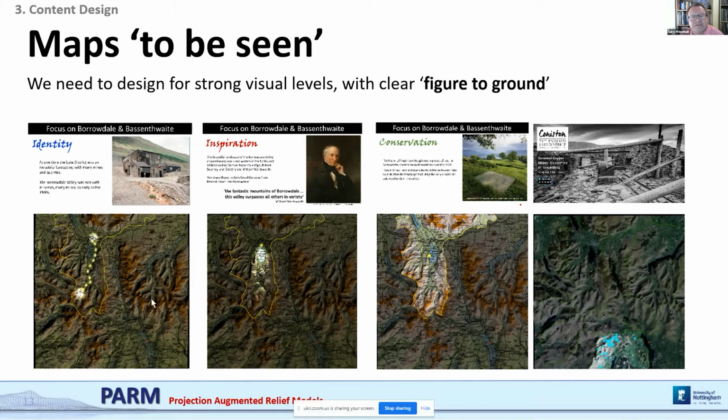Particularly with a solid relief model, I think there's a lot to distract the eye. So making sure that you try to reduce the interest in that very interesting physical object and draw people's attention very carefully to the bit of the model that you want to describe has been quite important. And that, as you can see, includes various lighting effects. This was an animation effect showing where graphite was discovered and how that was ferried down to the Pencil Museum in Keswick. So it's telling a story about one particular aspect of this landscape.